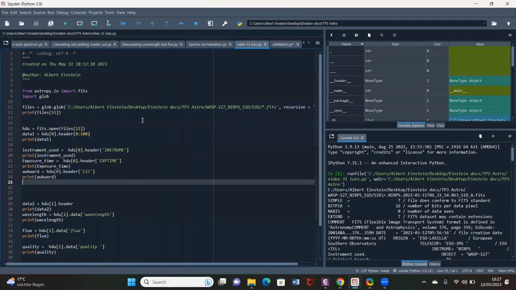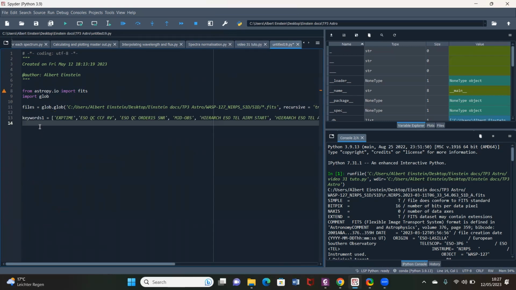And since we had two sections, if you recall, we had this HDU 0, the header unit 0, and the header unit 1, which corresponded to the two sections. So we just call this guy keywords 1, and we define another one called keywords 2. And inside keywords 2, it was a section that contains the wavelength, the flux. So I'll just add here the flux, and it also had the error on the flux. So for keywords 2, for the second section, we have that. For keywords 1, we have this. So here's the data we need.